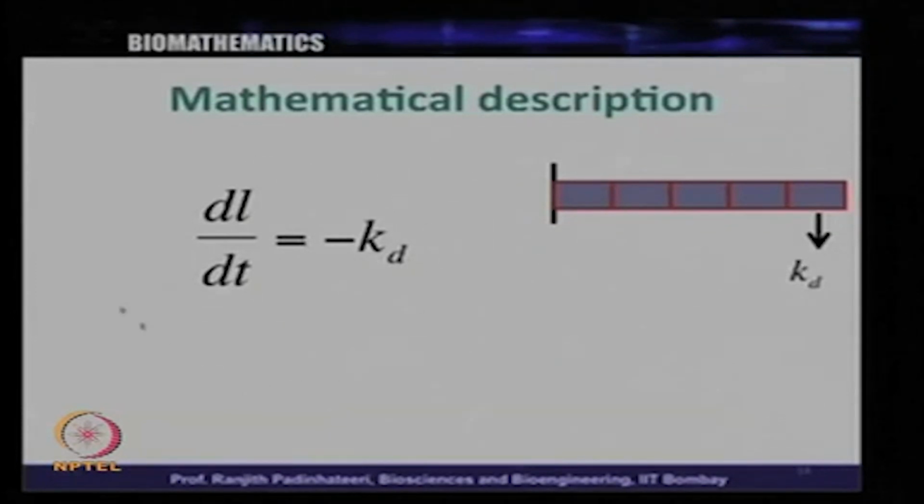This is the crucial difference, this minus sign, then the meaning changes completely. Now, we are describing a phenomenon where the length is decreasing. Previously, it was a plus here, we had dl by dt is equal to plus Kp. So, then it was an increase, here it is a decrease. When we want to describe something increasing, we use plus, and something decreasing, we use minus. This is a standard thing in mathematics, we will make use of that, and then let us see how that changes our answer.